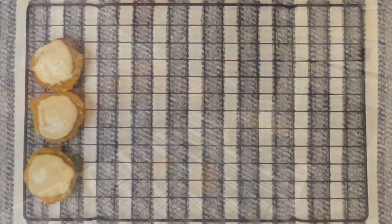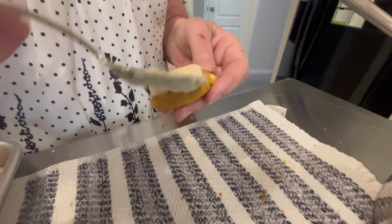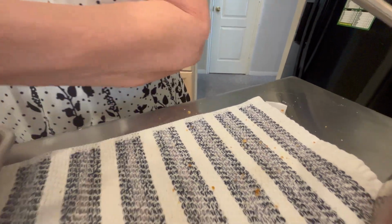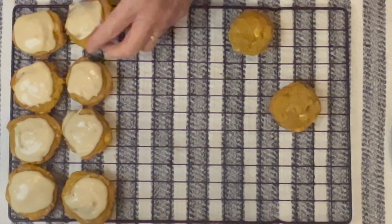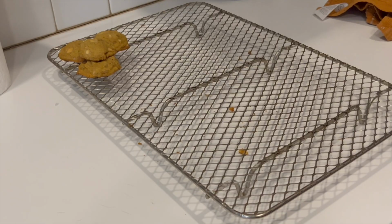These cookies are absolutely delicious, and everyone that I gave them to really enjoyed them. After I got them all spread, I decided to put a little cinnamon sugar on them. It went pretty quickly.